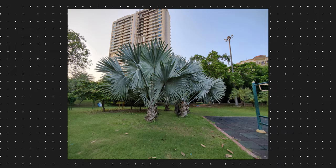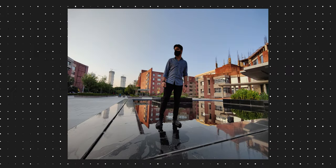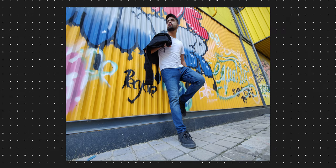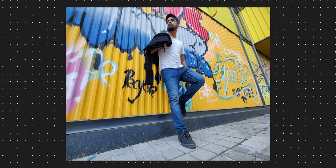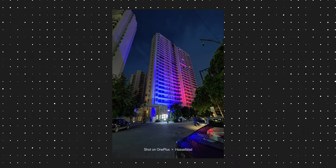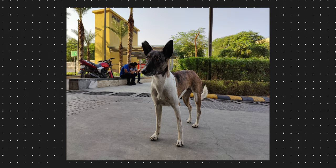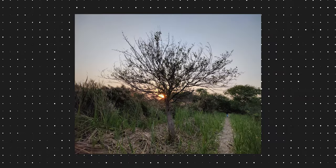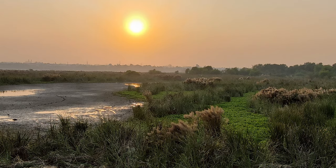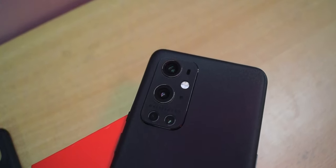These are some samples from the ultrawide camera and this camera is definitely my favorite. A bigger sensor is always better, and with a sweet touch of Hasselblad color science, we are talking some quality. The best part is that there are no lens distortions in the final output, making it very natural. This camera captures incredible details and is probably the best wide-angle camera I have used in a smartphone. In some situations, the center of the image had more details than the edges, which is a con. But overall, the wide-angle camera performed great in most situations.